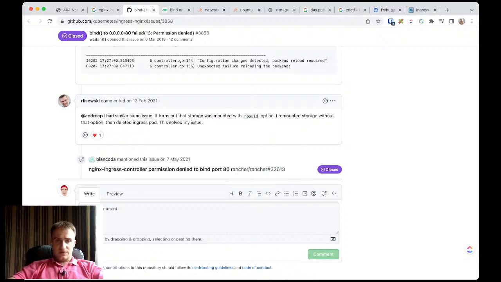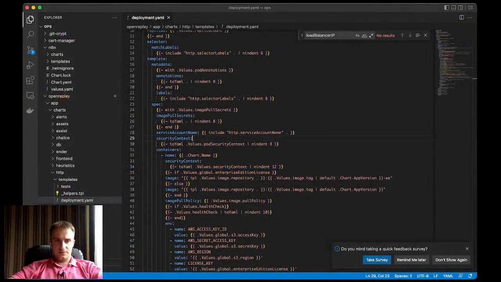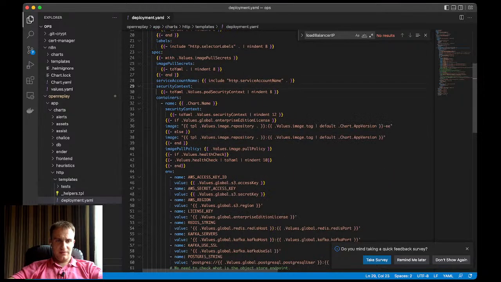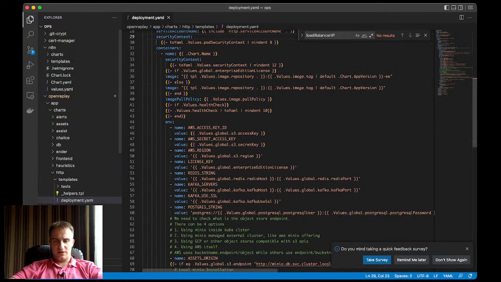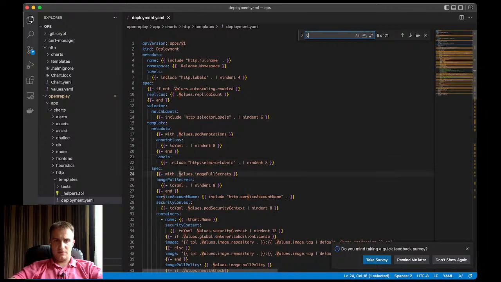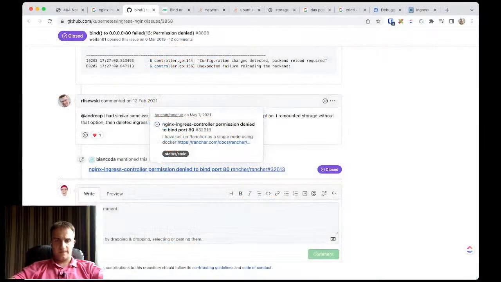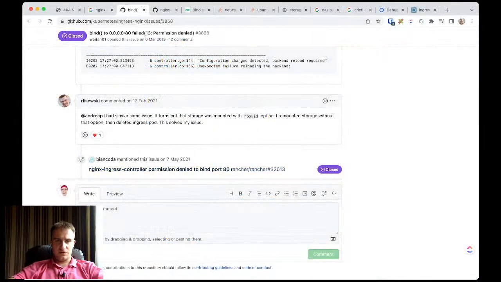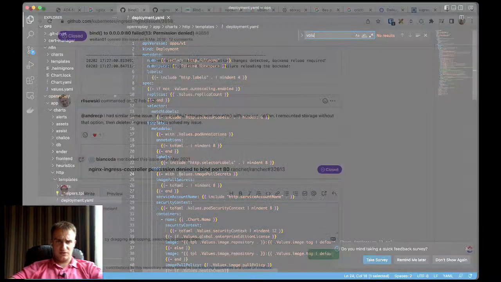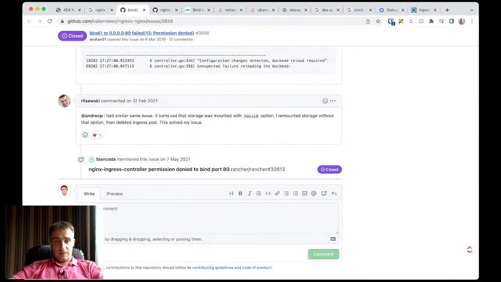Turns out the storage was mounted without that option, and deleting the ingress pod fixed one of my issues. So it might also be an issue about the mount, but we don't have any volumes here, do we? Storage. We don't have any kind of storage here, so it's not our case.